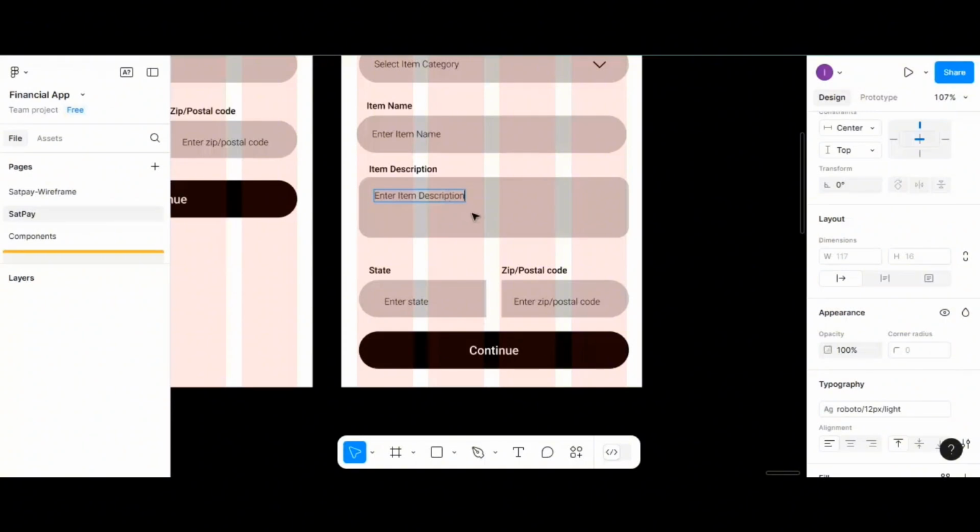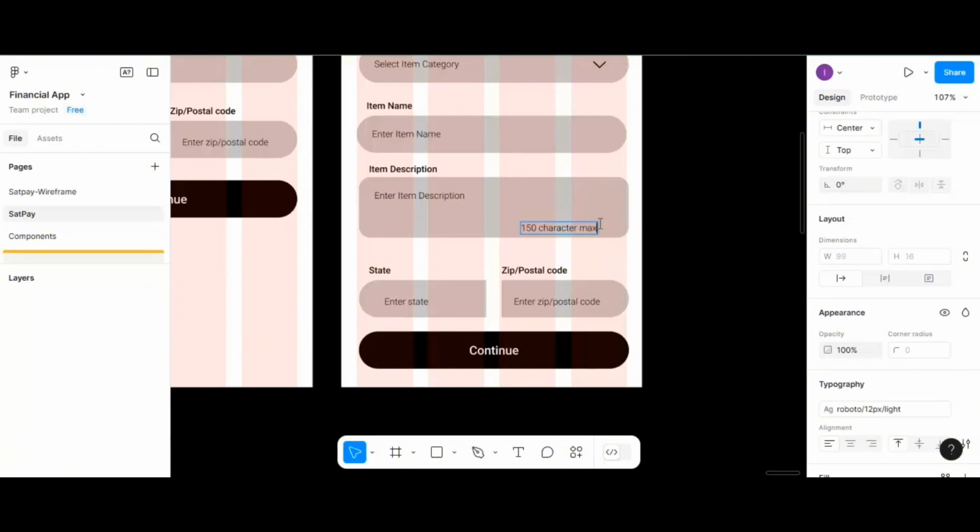Now we're going to duplicate this to enable the user, or the maximum character allowed. Okay, so max 150 characters max.